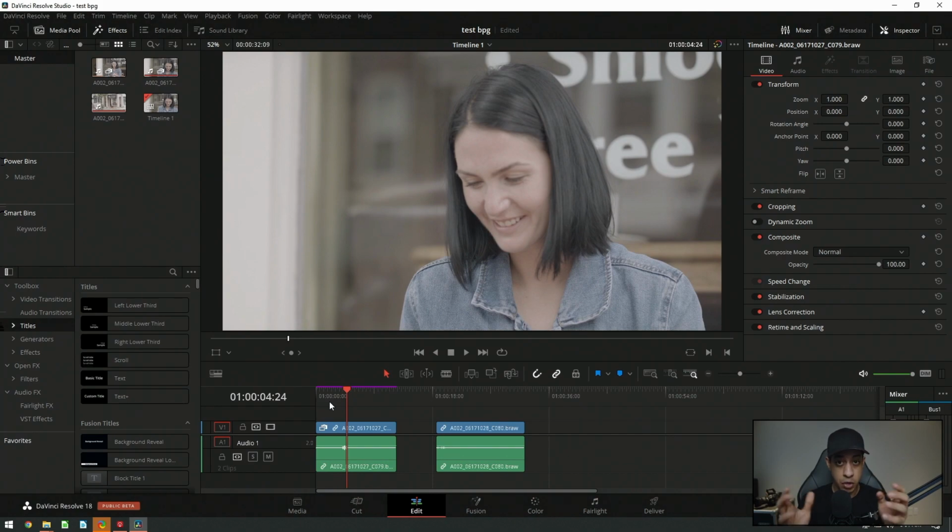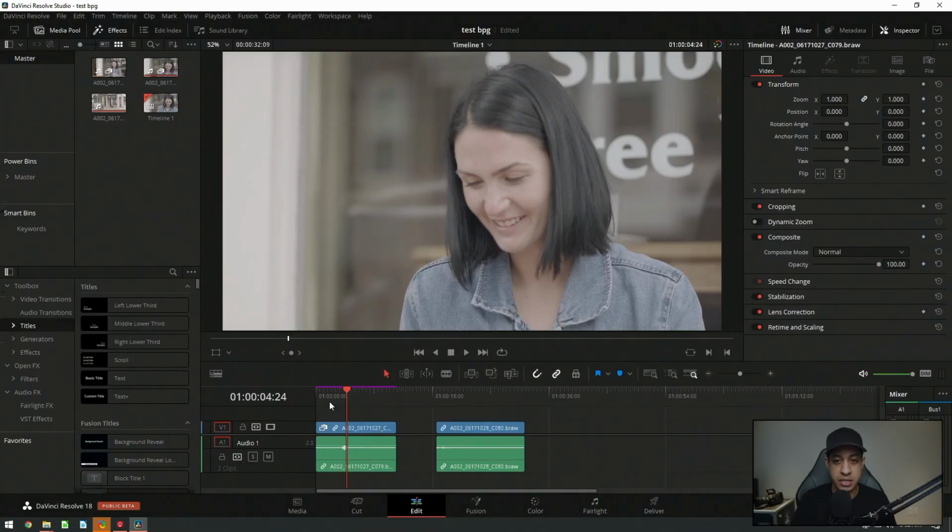I would then, or you as the editor would then finish this, hit save, send me back just the timeline or the project file. I would then bring that in and boom, everything would be updated. Now, obviously this kind of plays into working with the cloud tools that were recently talked about. You do have the ability to have all of the Blackmagic cloud, like project server and all of that, instead of passing back and forth files. But yeah, that's how it works. That's how the proxy generator works.